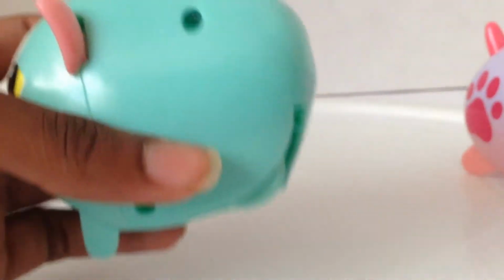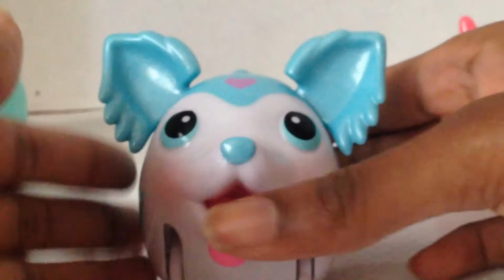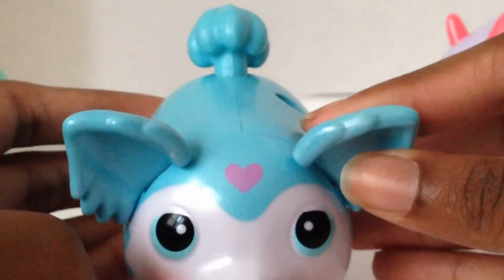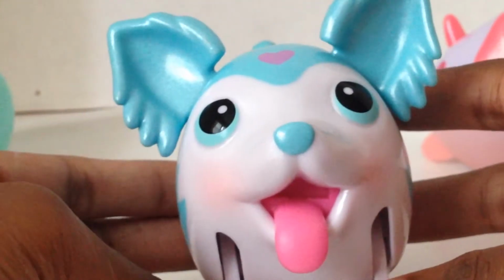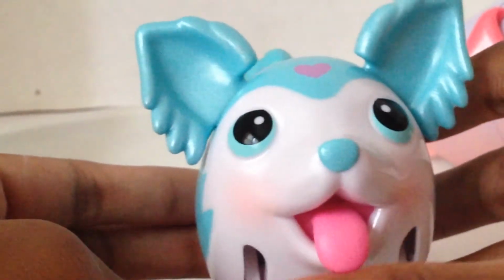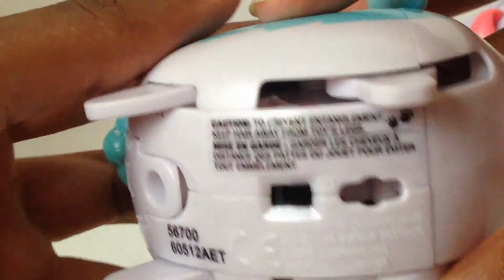I'm pretty sure everyone found Lavender by now. Hopefully. But when you look at her, she has glitters. And if you have Minty, you can tell that Minty has the same glitters. So does this dog, the Sky Blue. And it has a heart on its head, and blue eyeballs to match its blue nose and tongue. And this blue fur. You realize that the nose, the eyes, and the fur are all the same color.